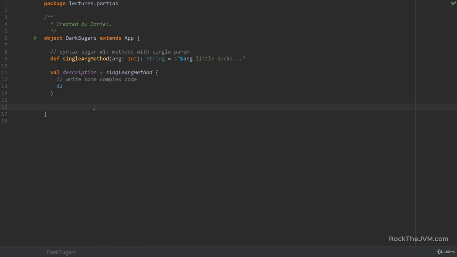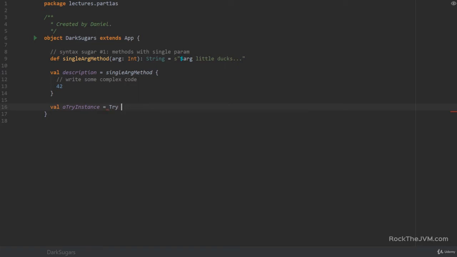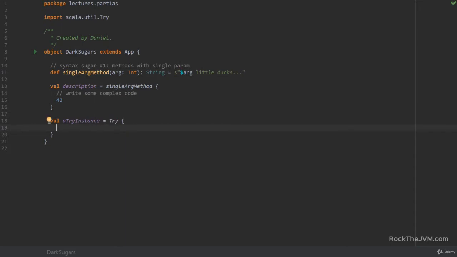To give a couple of examples in practice, so the Try apply method, for example, if I say a Try instance is Try, and in practice we often use the Try apply method with curly braces like this. Alt enter here to import. So this is actually a code style that is often used in practice because it's very reminiscent of Java try curly brace. And I don't know, we can throw exceptions, we can do whatever we want. But just so you know, if you see this in production code, that's actually the apply method from Try applied with this argument. Okay.